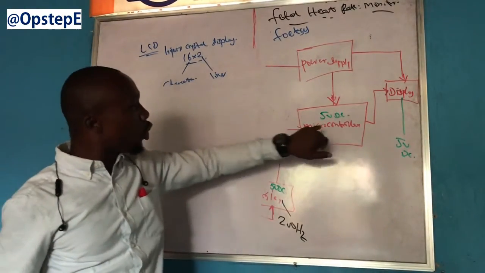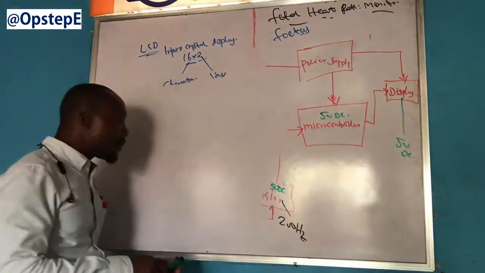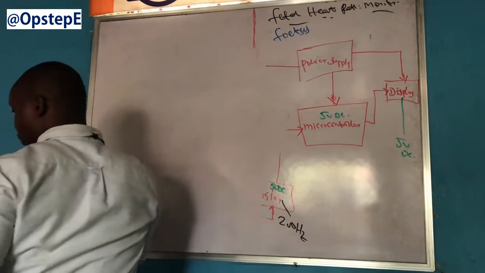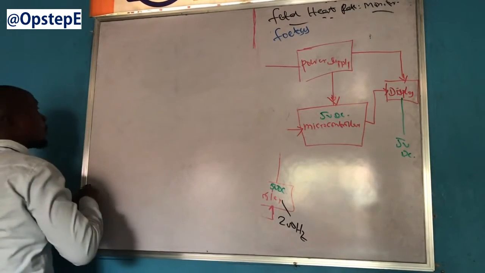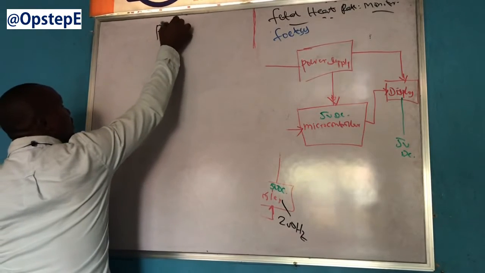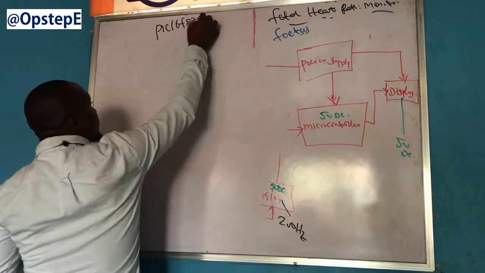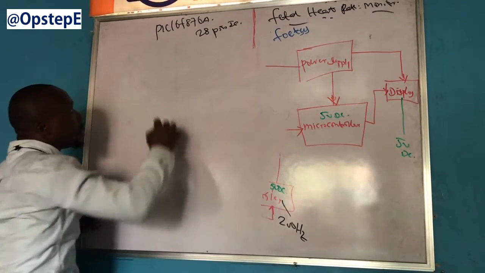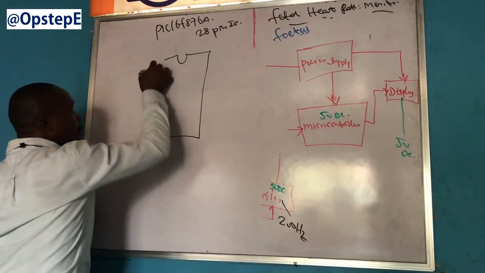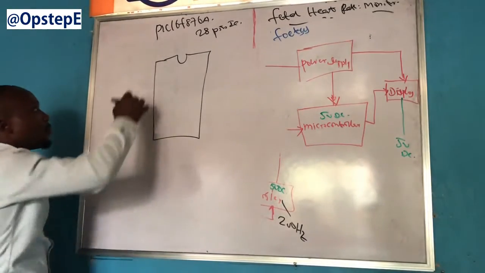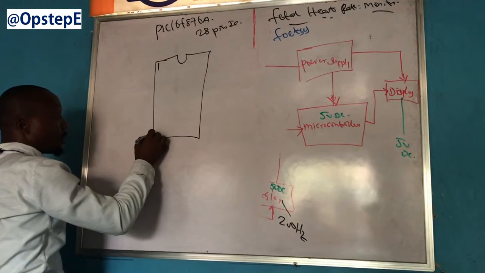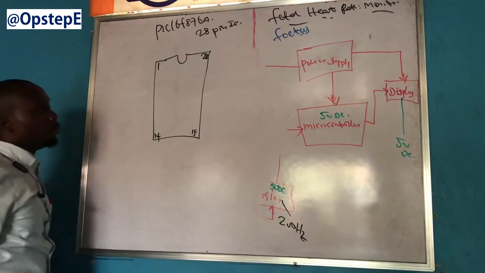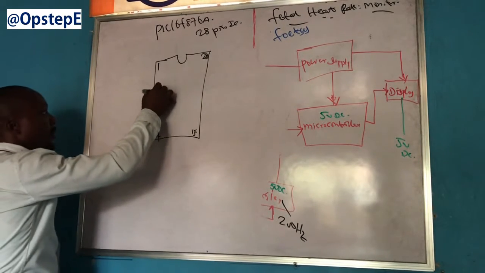I just thought I should discuss that quickly. Let me also discuss the microcontroller quickly. The controller that you are using is the PIC 16F876. It's a 28 pin IC. Nice, it should look something like this. So you have pin 1 to pin 14, and pin 15 to pin 28. So simple assembly.